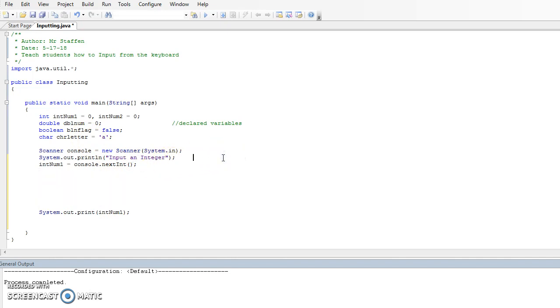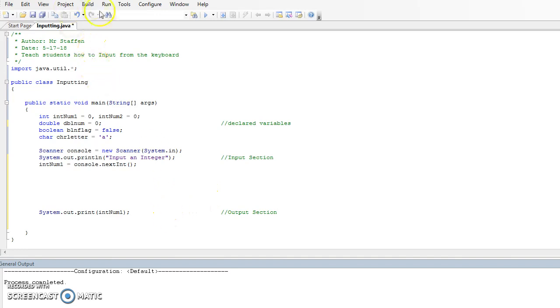And again, this is my input section. When I'm scanning through my comments in a real long program, I can just go down and see, here's my declared variables, here's my input section, here's my process. So I can look down through the code and I know exactly where I'm at and what I'm looking for. And then down here will be my output section. Remember, there's another section in between we didn't get to yet, the process, which will be next when we talk about mathematics.